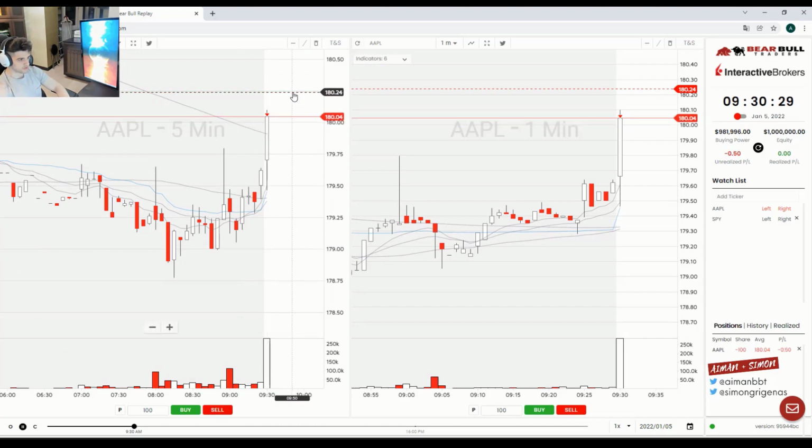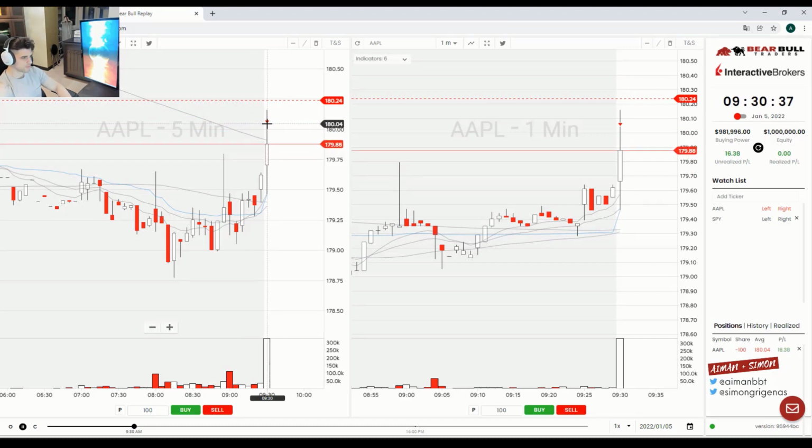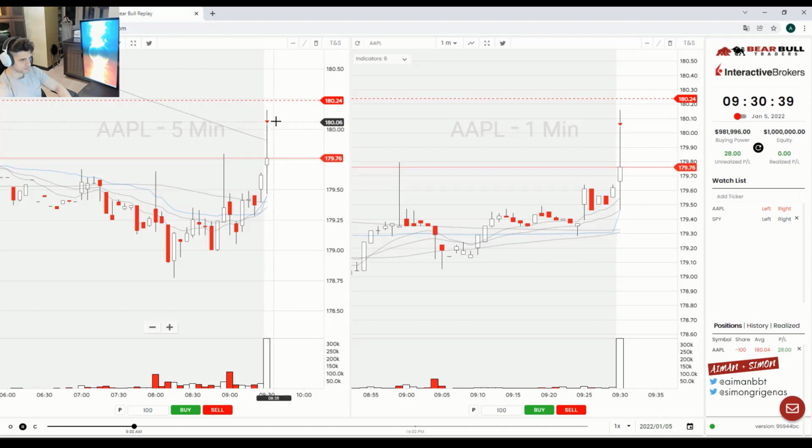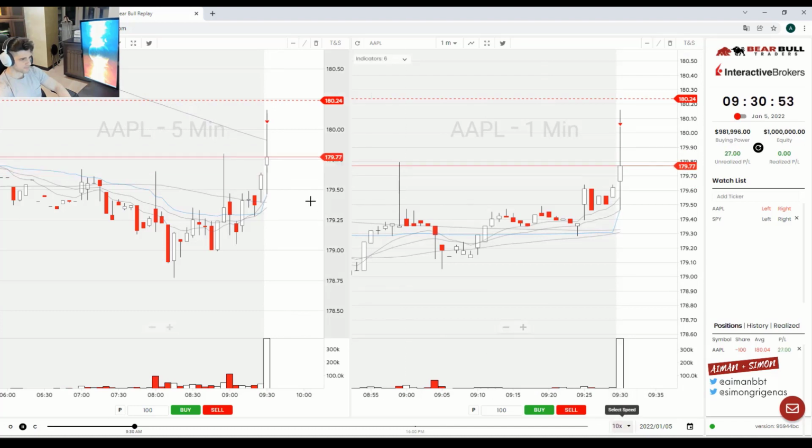Now that the stock is getting closer to my entry, I'd be shorting it at 180.01, 180.04. In Stock Trading Simulator, for now we don't have limit orders, but in the future hopefully these are some of the features that we are working on. Anyway, what I did is I set a limit order at 180.01 with a stop loss at 180.25. That's a 25 cent stop loss. Now let's increase the speed.